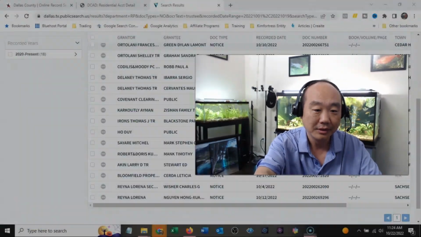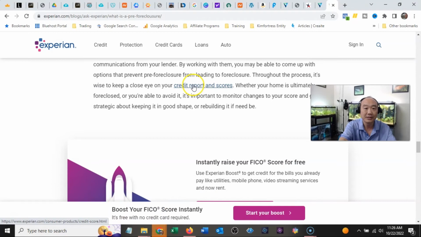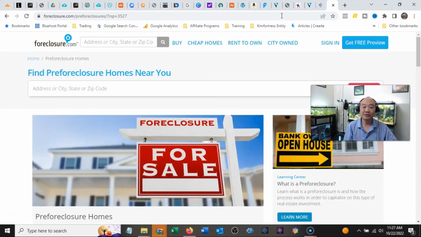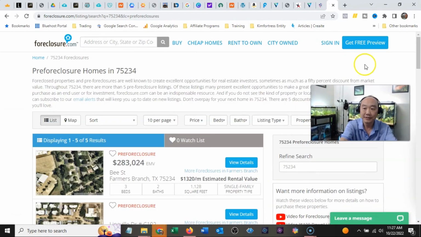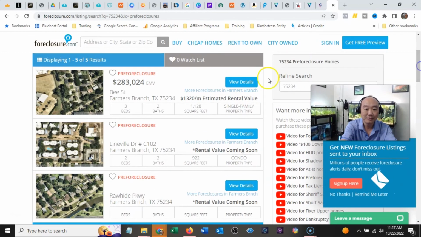And that's how you do it, okay? Another way to do it, the easy way, if you're willing to pay for it, this is the paid way, right? Then this works for anywhere in the States, right? So let me show you real quick. I will leave a link in the description below or in the pinned comment, right? So you go to johnnythehousebuyer.com/pre-foreclosure. It will take you to the pre-foreclosure list here, and it is powered by foreclosure.com, but I would highly suggest you use my link to get the best deals. Okay, so you put in your zip code, you get this list, bada bing bada boom, view some details, see how much it is, see what it is.